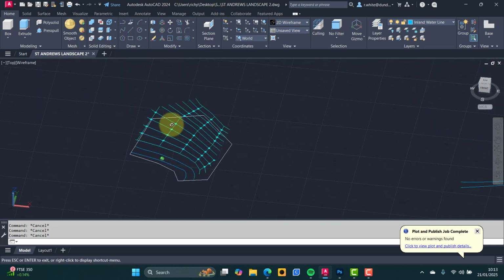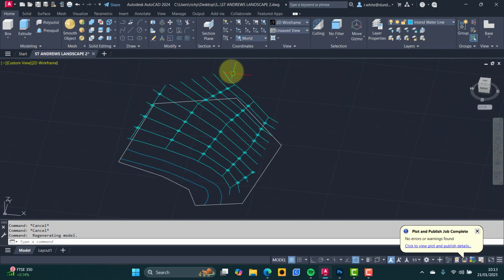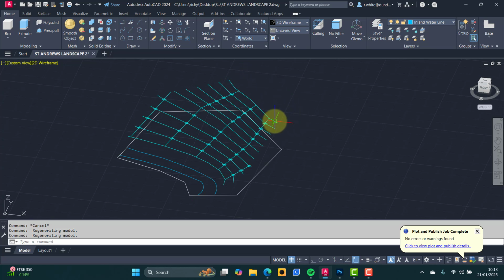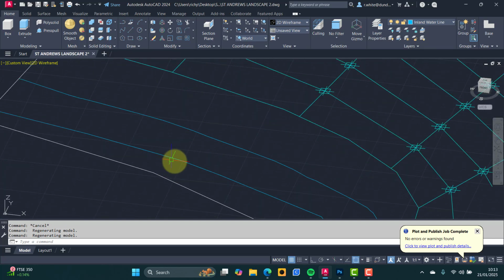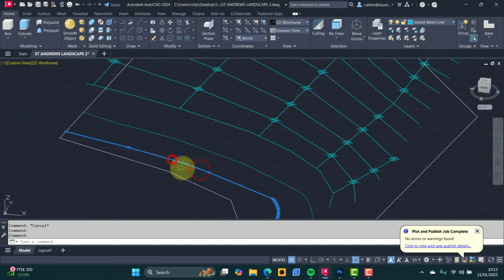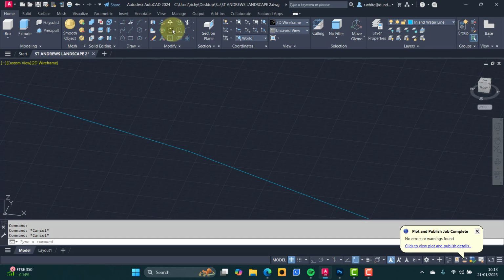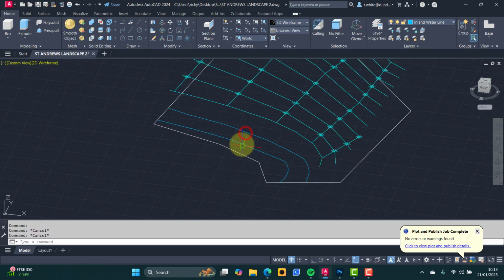Okay, so what we're going to do next is set up the level bits of ground. This is kind of what we did in class. So we'll say we've got a level bit of ground at the top of the hill and we've got a level bit of ground next to the burn. Okay, now the line for the burn is in 2 pieces. So firstly I'm just going to zoom in on the junction where it is and fillet those 2 together just so they're one piece. So I've got fillet here and just join those 2 so we've got a single polyline.